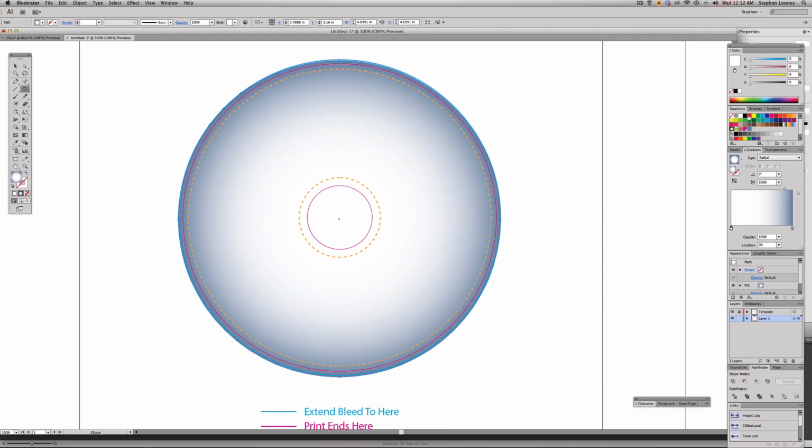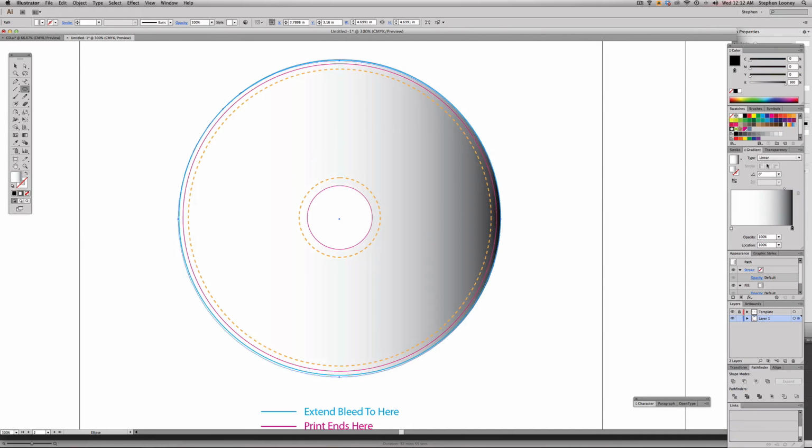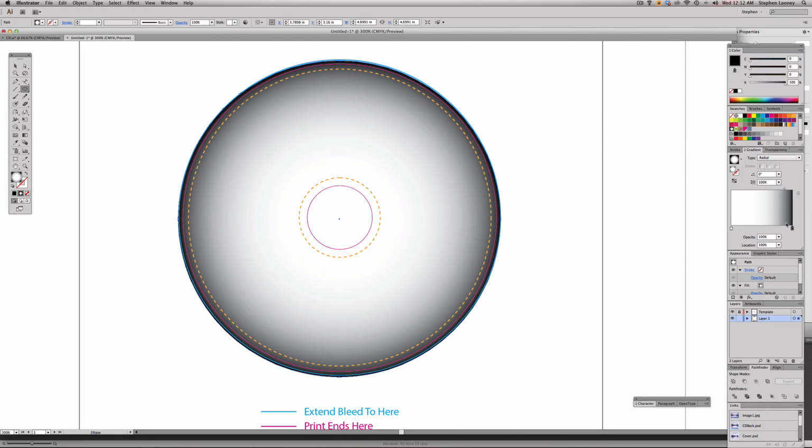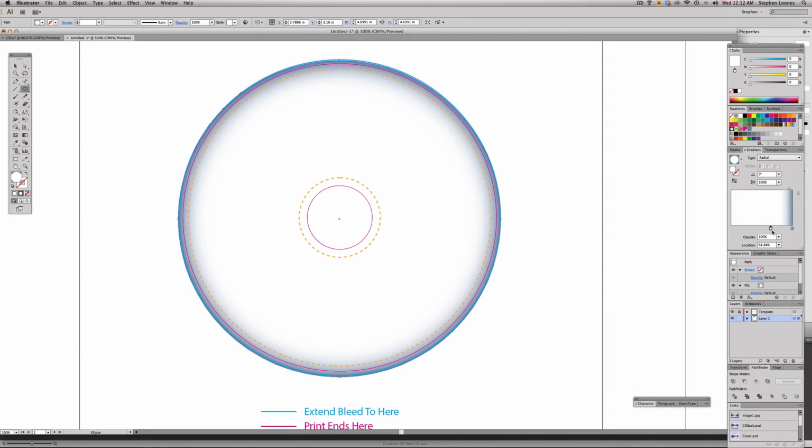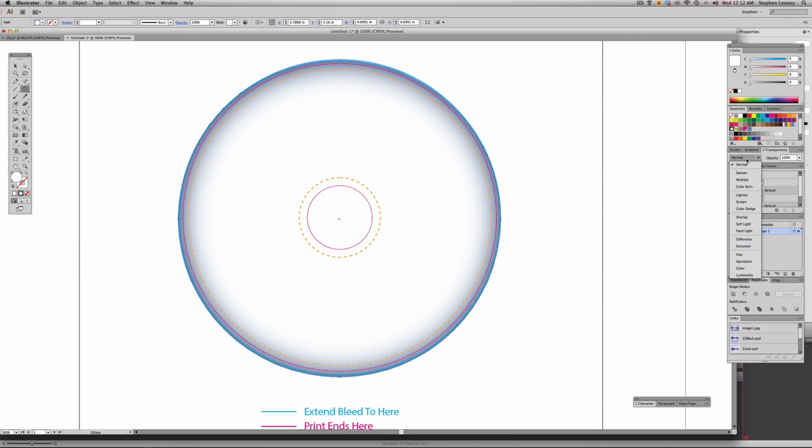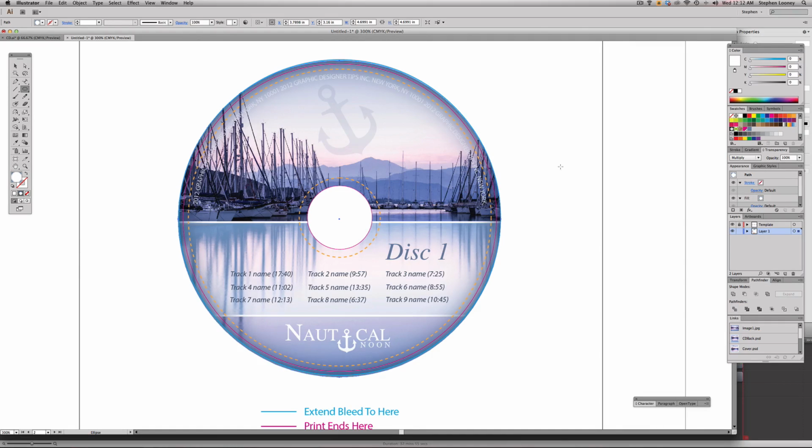And let's see, normally our gradient would look like this. It would normally go from black to white. So we're going to change it to radial, and we're going to put black all the way to the right and white all the way to the left. Okay. The next thing we're going to do is replace that black with that blue that we had earlier. And I'm now going to just take the white and slide it over just a little bit, or actually more than halfway. And I'm going to come into my transparency and change that to multiply.